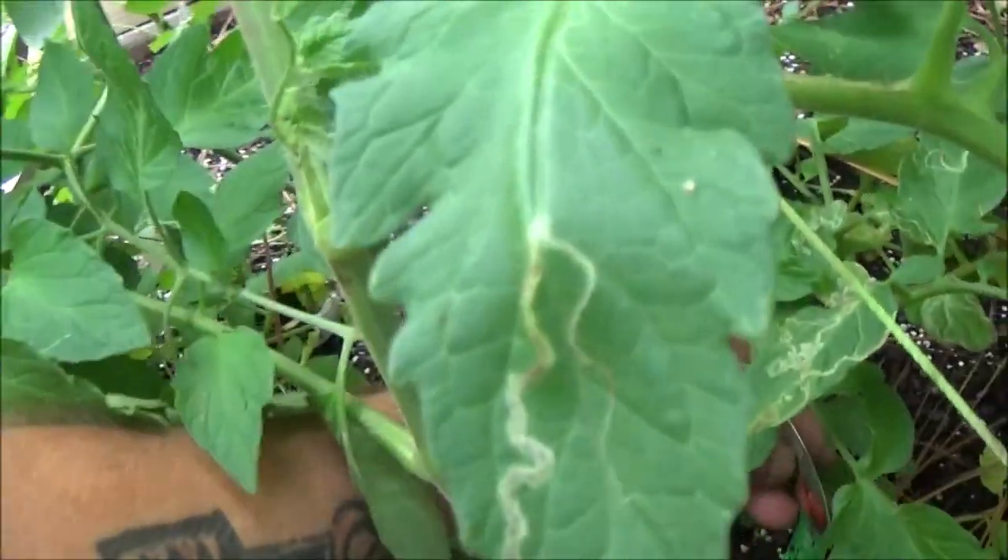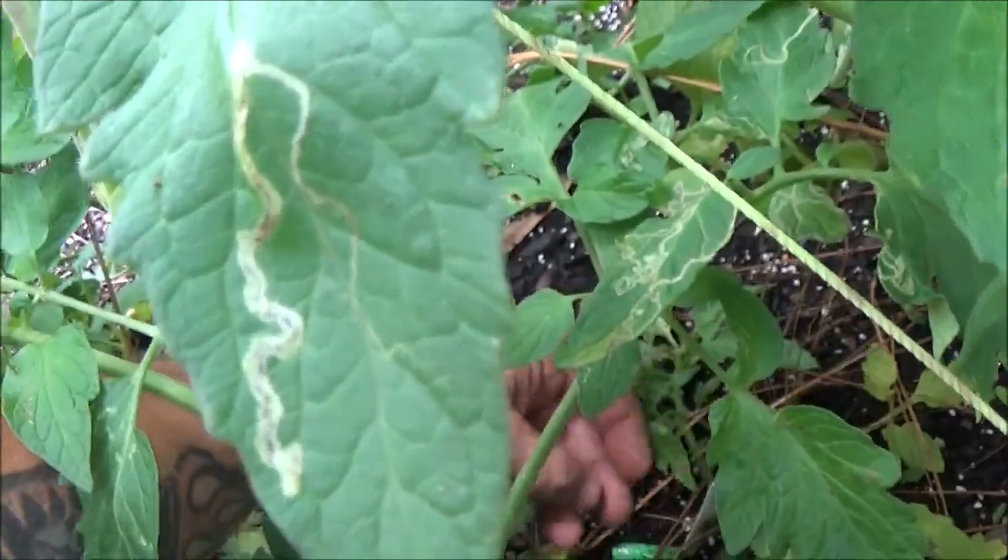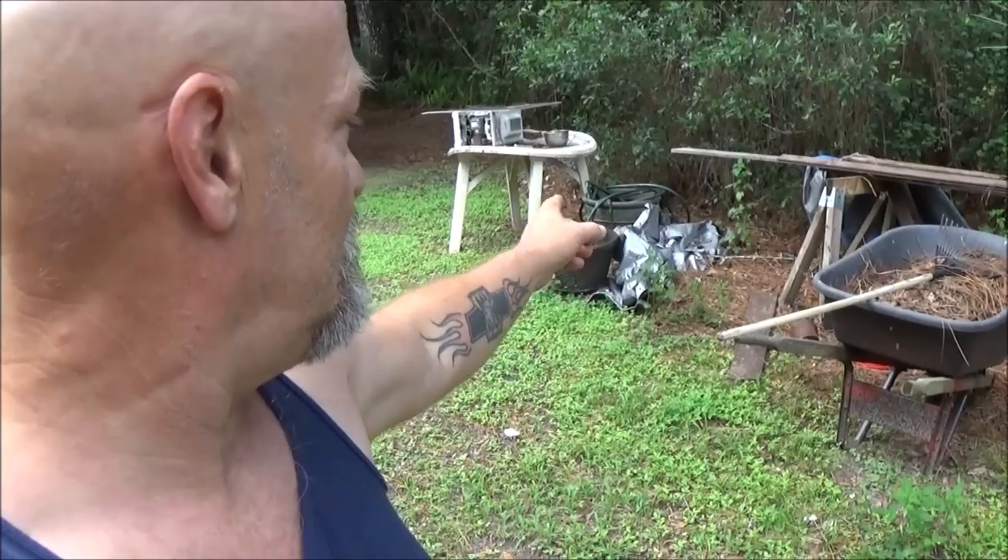Big beef tomatoes — as soon as they start turning red we'll be very happy. We're also going to be doing a challenge. Will and Kim — Miss La-di-da and Captain Eggbeard — sent us some sunflower seeds, so we're going to grow some flowers and see how big they grow. I'm going to start mine in a little container and then grow it right into the ground, and Monkey's going to use that big pot over there to grow hers in. We're going to have a little personal challenge between the two of us.